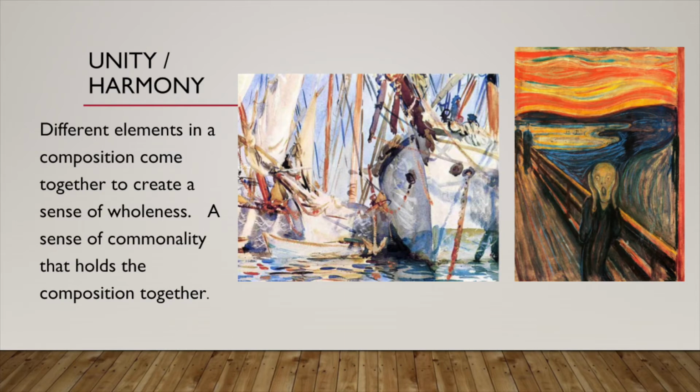If you look at this picture of boats, we see that the artist chose to have a lot of similar colors, all these different blues, but also all these different shades of browns as well. So the artist limited their palette. They also used very certain kinds of brush strokes, and maybe even a very watery type of paint to create this effect of water or flowiness in this image.